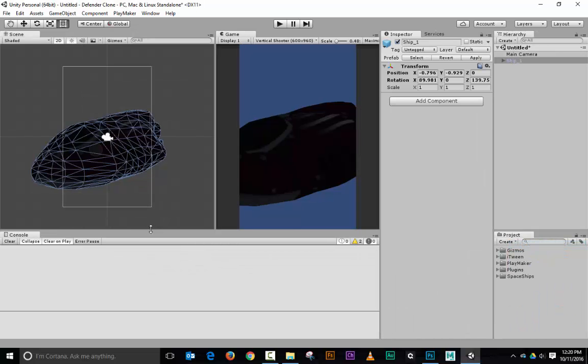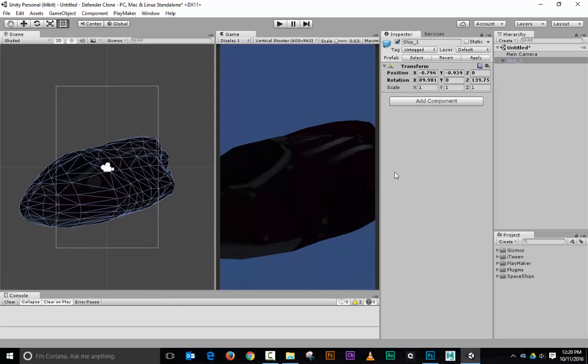One column. Yeah, I should probably note that this series is really not intended to be an introduction to Unity. I mean, it kind of is, but I'm working under the assumption that you know the basics of how to use Unity. You're basically here to say, okay, so I kind of know how to use Unity. What do I do? How do I make a game? Or, how do I use Playmaker and whatnot? So there's going to be some things I do that aren't going to have much explanation.